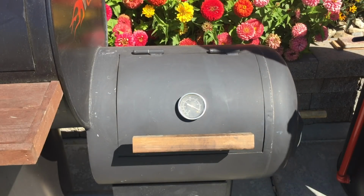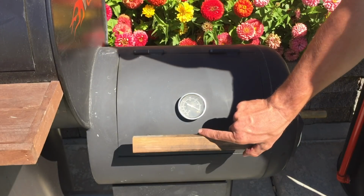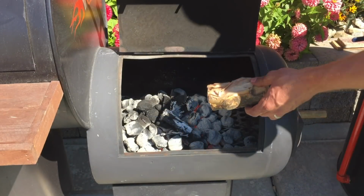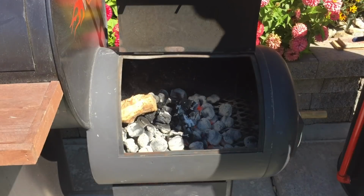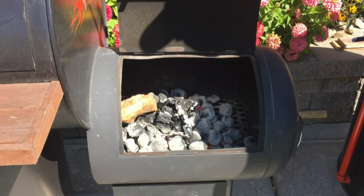Okay, one thing I forgot to mention is the type of wood I'm using, and so I'm going with apple. So all I'm doing is, as I need it, I just periodically take a chunk of apple wood and toss it on my coals, and that's the flavor of smoke I'm going with, this apple wood.